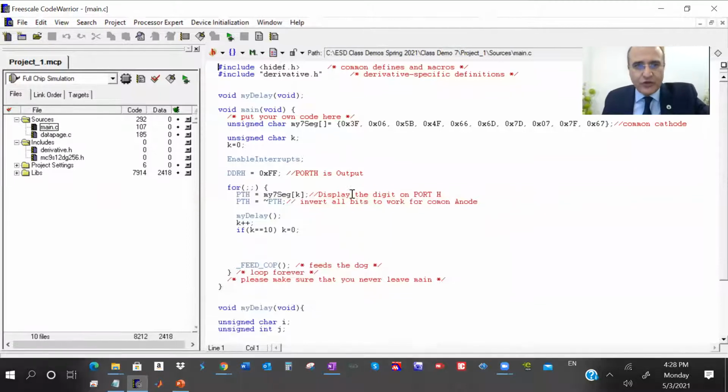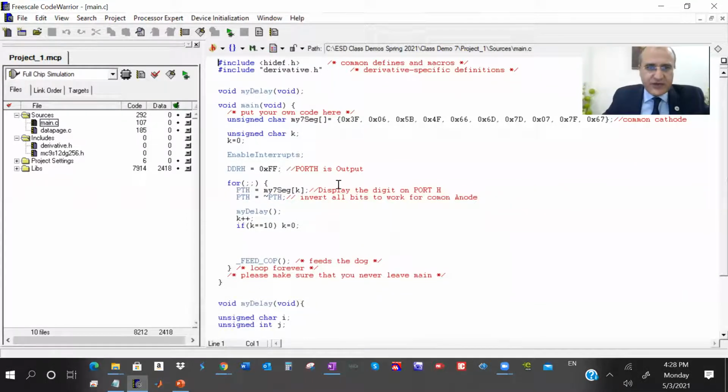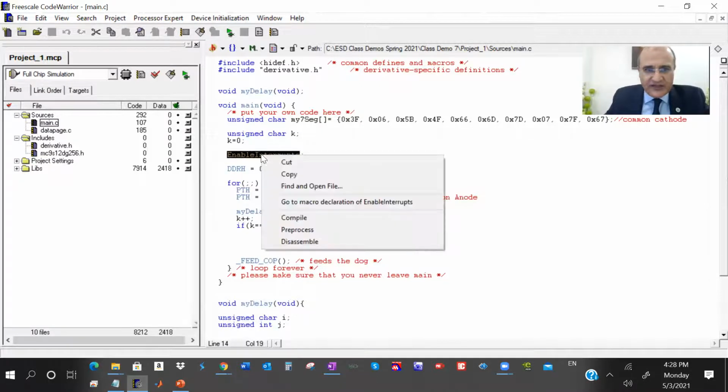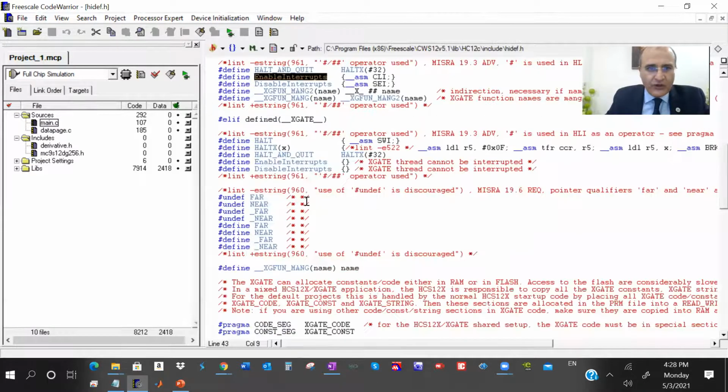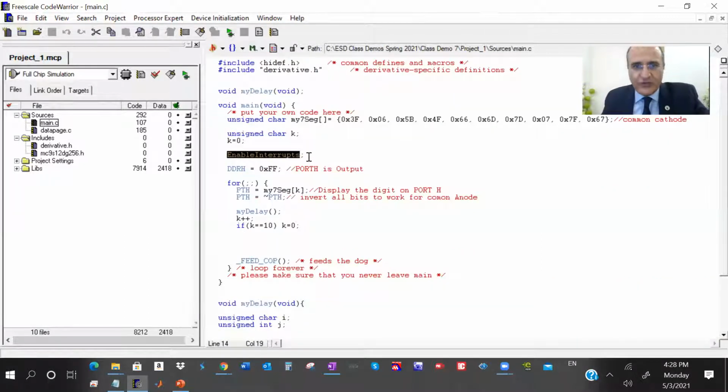We enable interrupts globally, and this line of code is written for us here. If you want to see what this enable interrupt is, you can go to the macro and see it here. It is calling the assembly instruction CLI, which clears the I bit. So this is the enable and disable. We enabled all maskable interrupts globally.